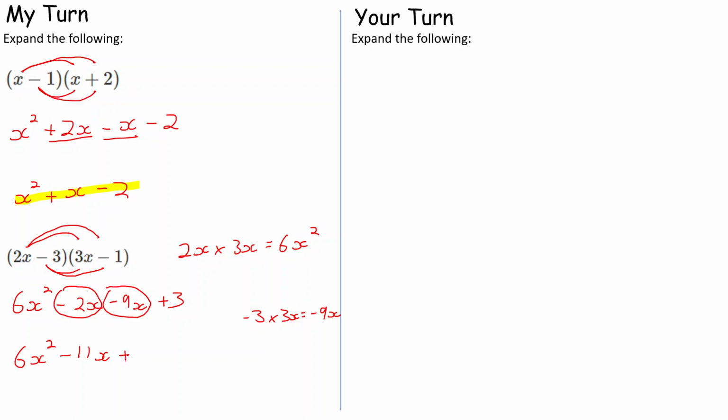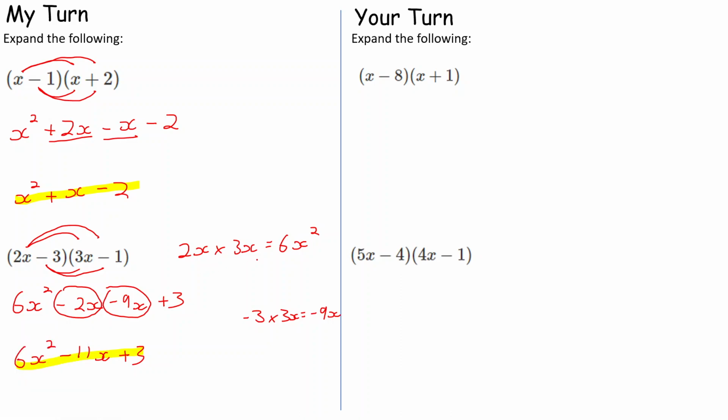And we've got a plus 3 on the end. And that is your answer for that one. A bit tricky that one, because you've got negatives, you've got numbers bigger than 1 before the x, but nothing that we can't handle. So you've got 2 more questions that you can try there. And then you can try some more on the next page.